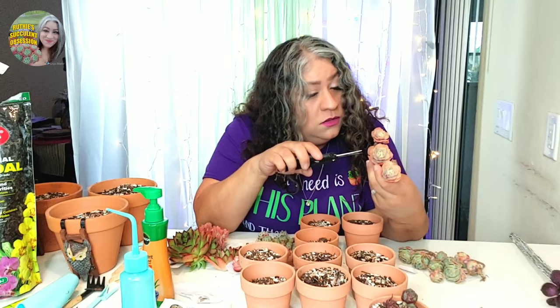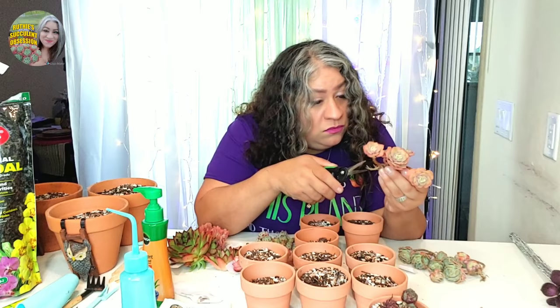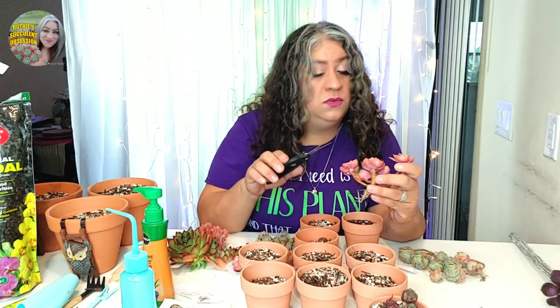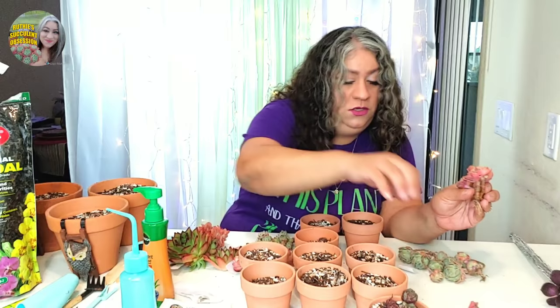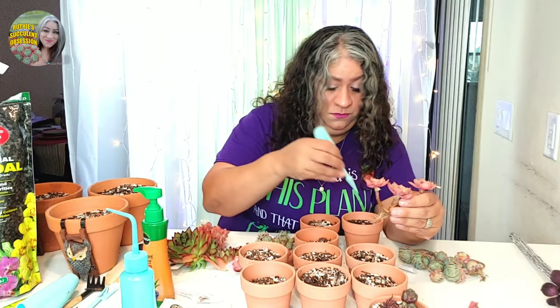I'm trying to get the best place to cut it from. It's been so floppy, I feel like it should be this one. But it probably will perk up afterwards. So I have these two pieces here. And then this one's going to need a little room.